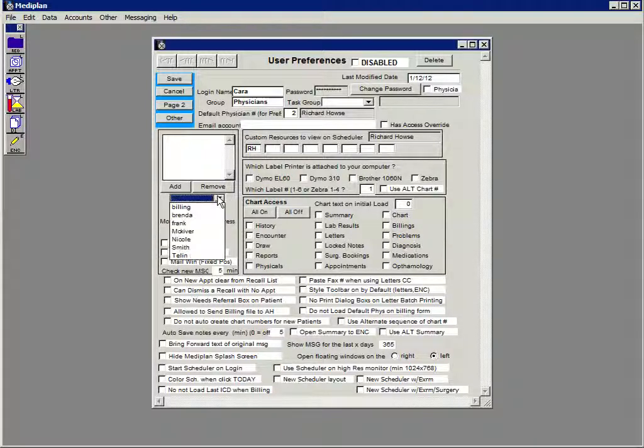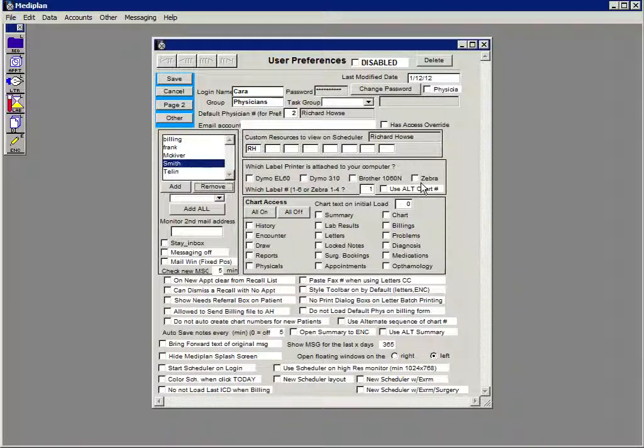Over here, we have a list of all of the users in the system. This would be your messaging and tasking list. So when you go to create a new message or a new task, you have a list of people that you can send it to. So you can hit add all, it'll add all of the users, or you can remove specific people that you don't want to send messages to, and this would be your list.